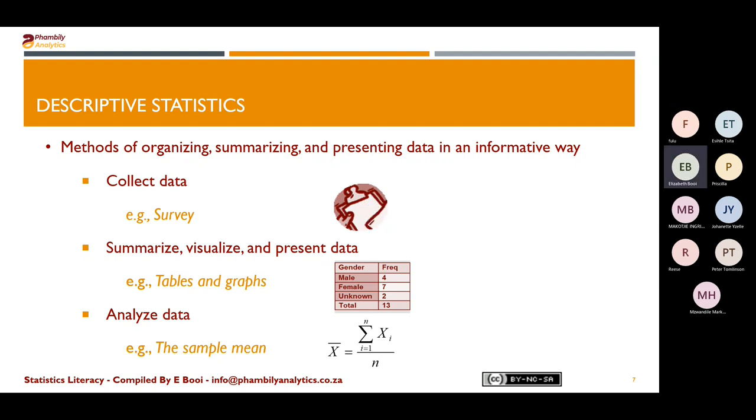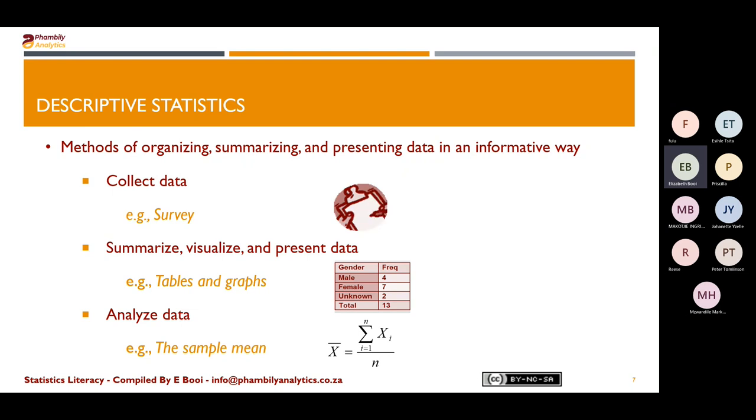Descriptive statistics also includes the method of collecting that information from surveys, from the administrative systems that you have, or CRM systems, which are called customer relationship management systems. Most companies have them. Or from your operational systems, those who work at the tills, the cashiers, where the items you scan through the barcode are captured. Those systems help capture the operational data, and you can summarize that information to understand the sales processes, when you sell more, what is the most bought item in the store, and so on and so forth.